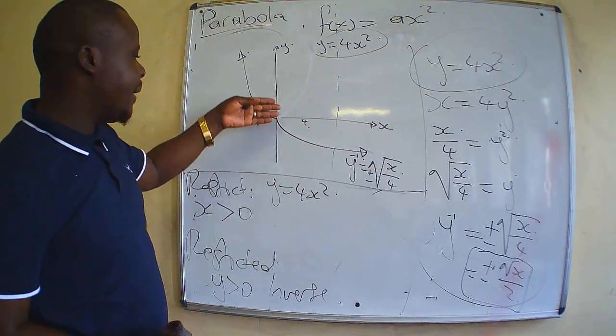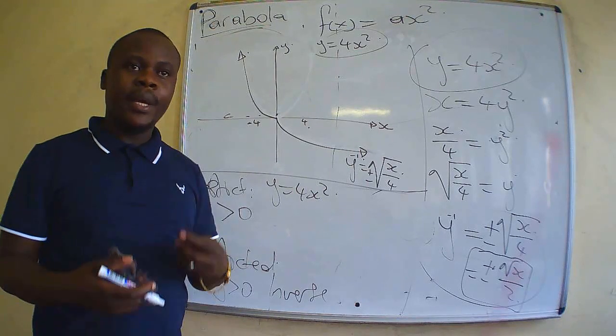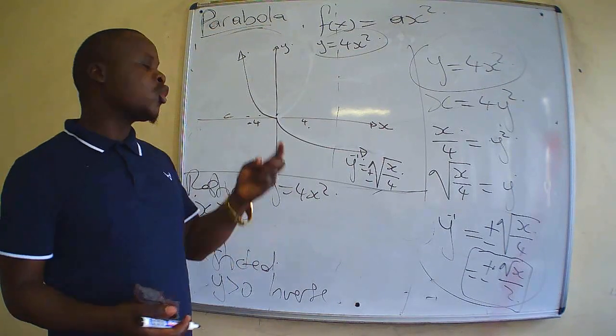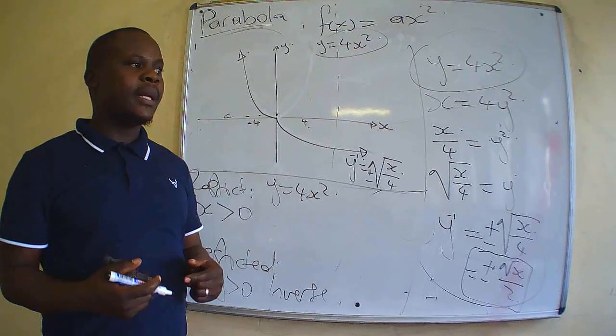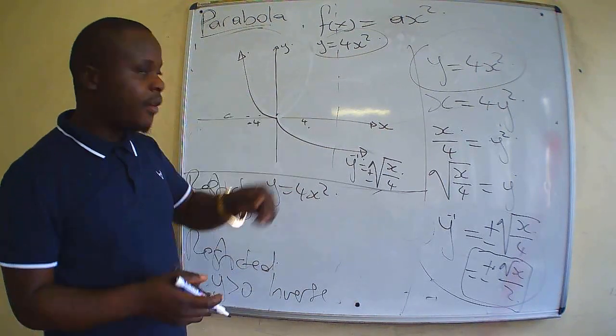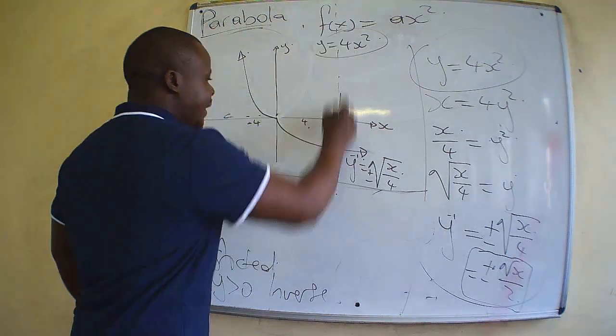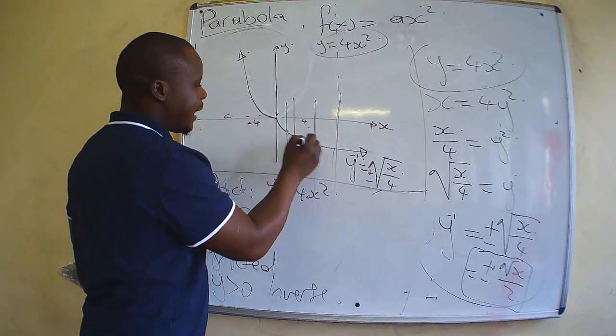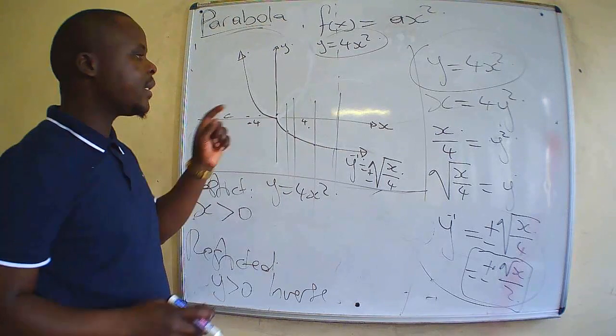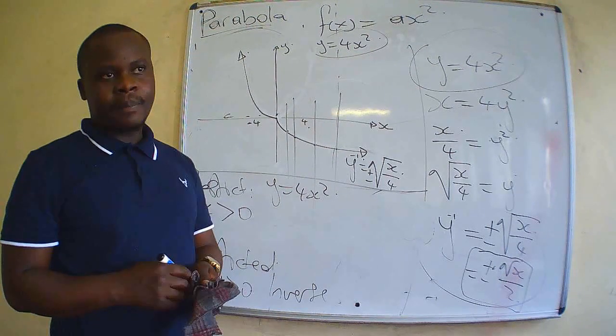So this is how we can make the inverse to be a function, because once you draw it normally, it is not a function because it doesn't pass the vertical line test. Now it can pass the vertical line test, which means drawing any vertical line on it, that line can cross once. Therefore, it passes the vertical line test.